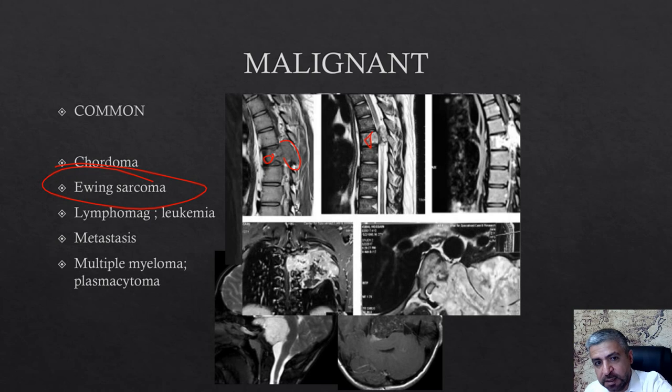Again, you can see in this is T1 and this is T2 weighted image. You can see the large soft tissue component that is enhancing, and on this coronal image you can see it's a huge soft tissue component, again huge, with a relatively smaller tumor. The primary, it's a bone marrow tumor, what's called round cell tumor, and it's unfortunately very aggressive and usually occurs in children and young teenagers. So this is also another possibility.